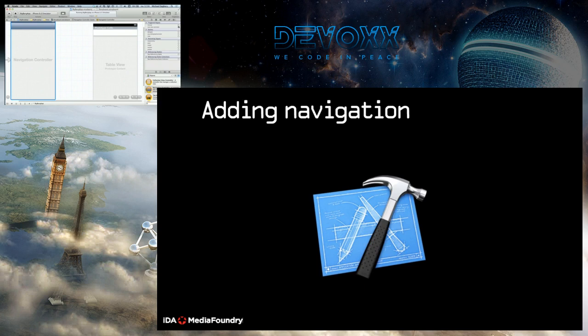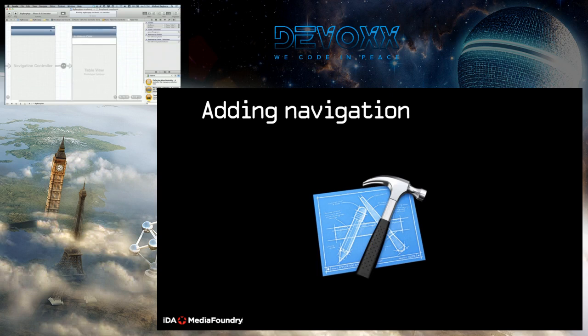You have the circular icons here, you can just go over it, and now I can start drawing a line to where I want this to end up. So I want my table view to be the view root, and voila, there I have it, and automatically it created what we call a segue from the navigation controller to the table view. So now I see visually that this one is connected, and the little icon here shows me that it's a root controller. So that's how you can set the root controller of your navigation controller.